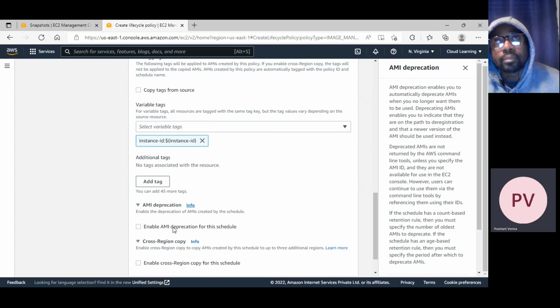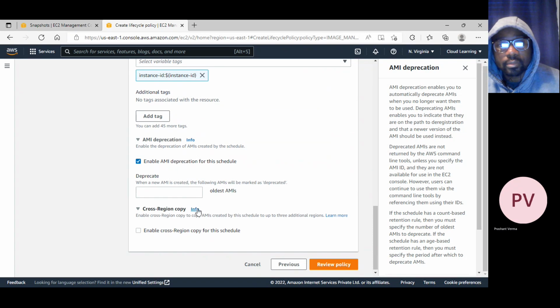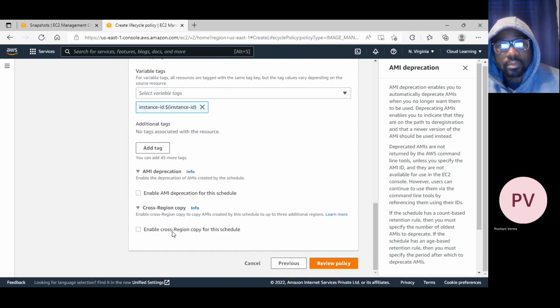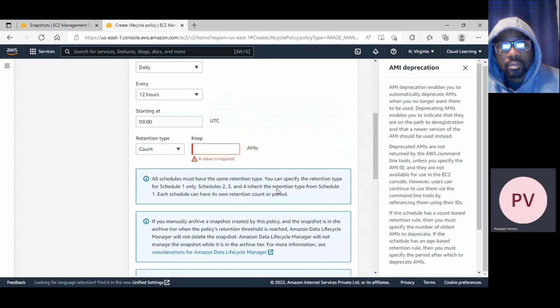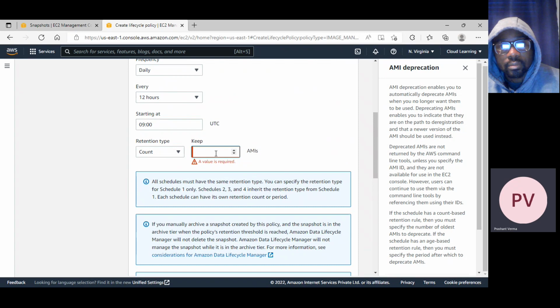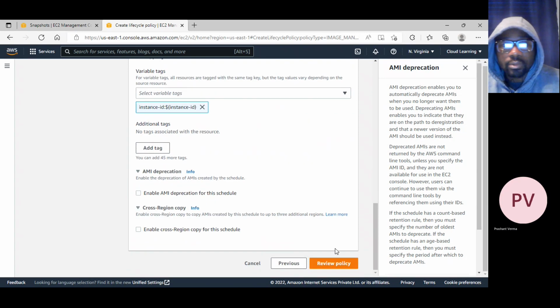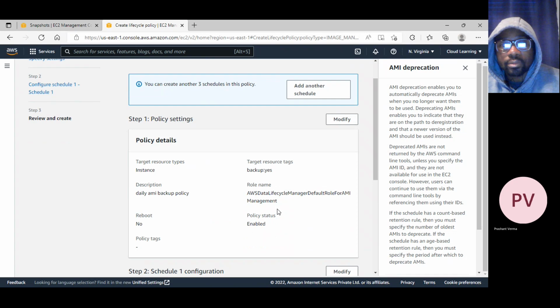And if you want to set a period, like after 10 days or after 15 AMIs, it will delete the old AMI, you can set that up. If you want to copy into some other region, you can do that. Same options. So I say seven copies, review.